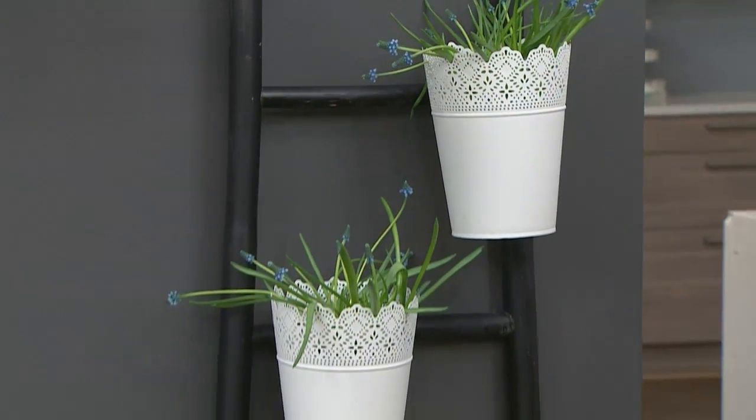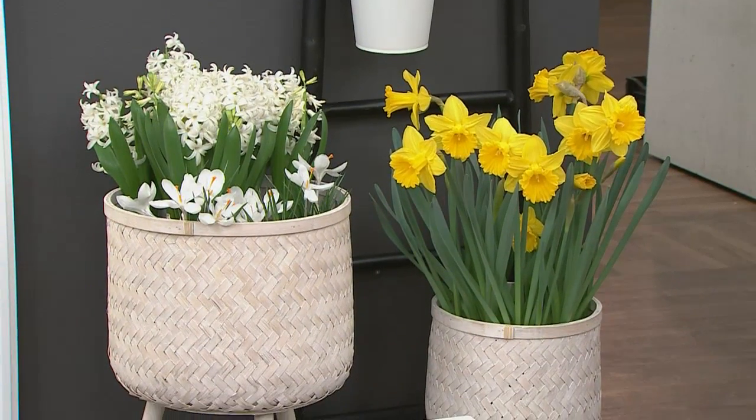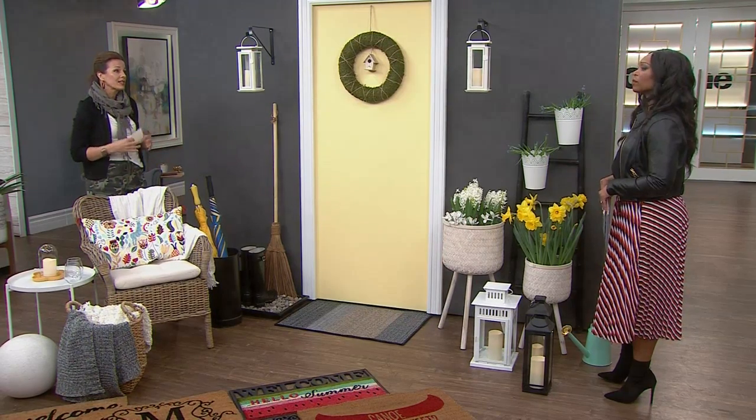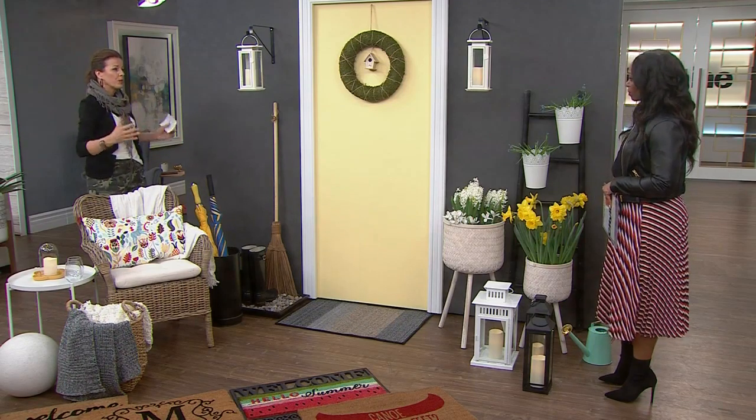It looks great. Layering, I think, really makes it feel full, so you don't have to spend a lot of money on a big, huge urn. You can just get smaller planters and layer them in, so it really still fills the space up really nicely, but adds a bit more of a focal point. Okay, really nice with the lighting as well down here.